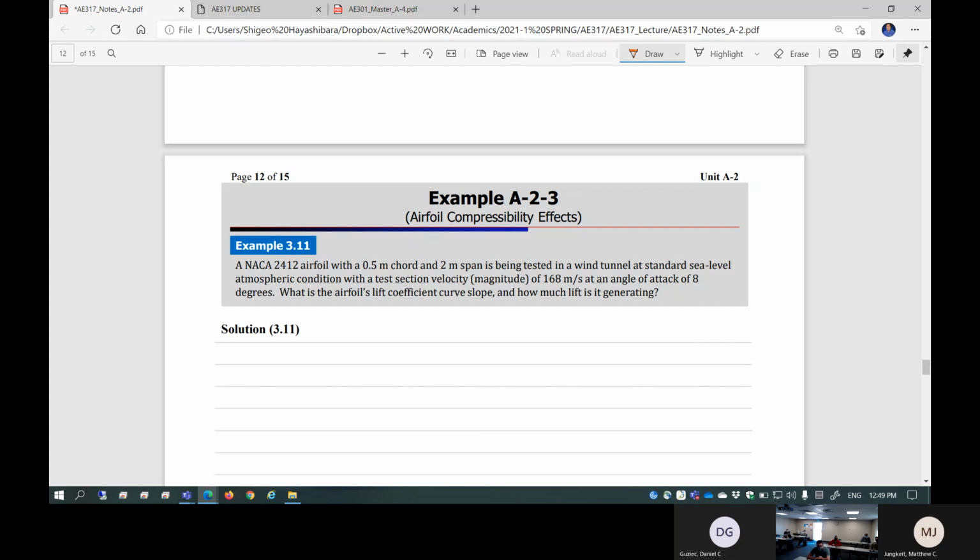So other teams, do you have any idea of what kind of airplane we are curious about, interested in, using this software? Anybody who wants to go for an insanely high speed, like a supersonic airplane? That's actually a very challenging thing because Xflyer 5 cannot handle most of the high speed computation, so you have to do lots of hand calculation. If you are willing to do that, that's fine. I'm going to cover that anyways in this class. It's just tons of hand calculation added onto Xflyer 5.